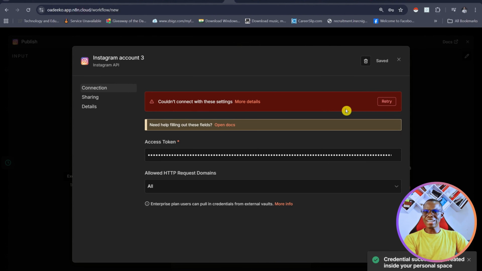See, there is an error. So this works for some people and it won't work for many others. You see, it didn't work for me, but there is no problem. That's why I say you should pick up a pen and paper. Instagram, connecting it with anything, you might face this problem, but we will solve it.